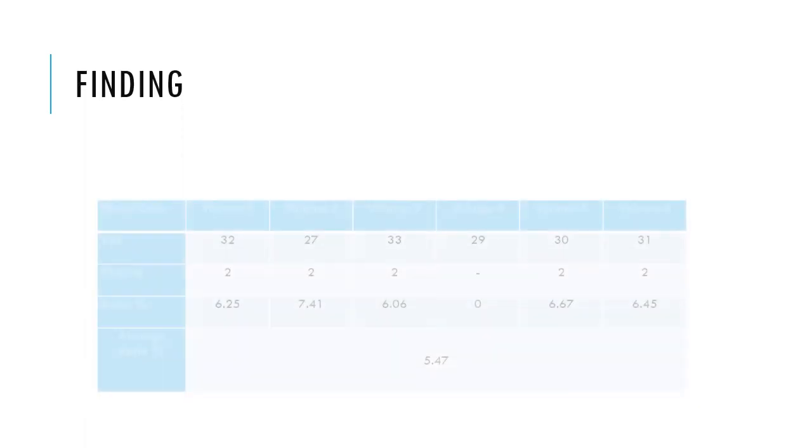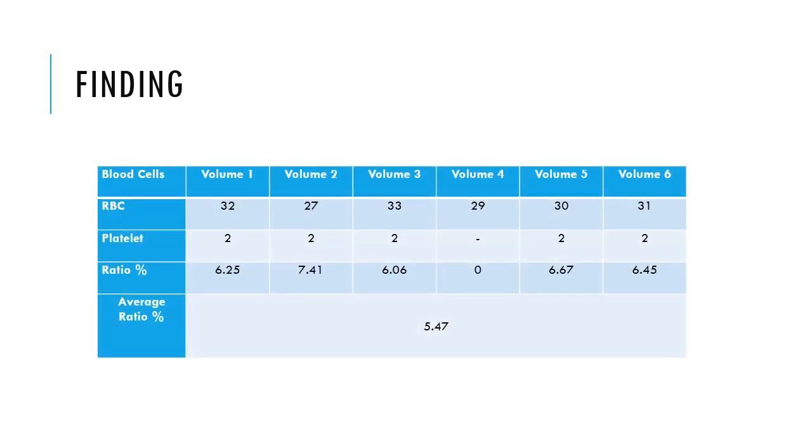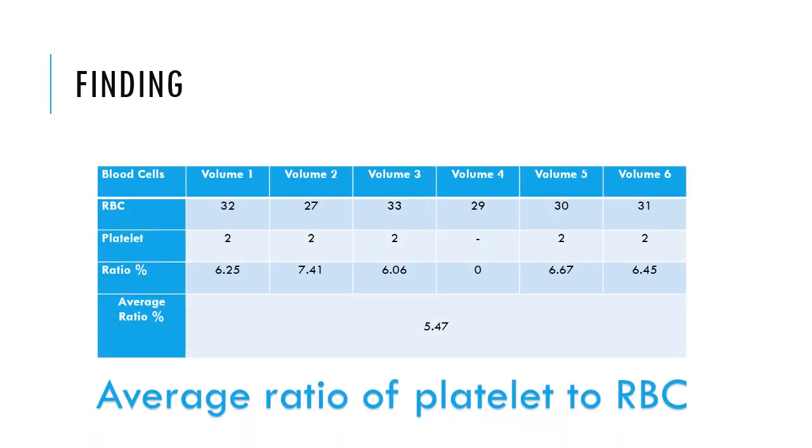To ensure accuracy and reliability, manual blood cell counts are often performed in duplicate and triplicate to compare the consistency of counting. The ratio can then be calculated by dividing the platelet count by the RBC count. Analyzing blood smear images can provide valuable information concerning the distribution and morphology of blood cells. Sometimes basic statistics tools play a significant role in teaching, especially when there is a lack of resources for learning.